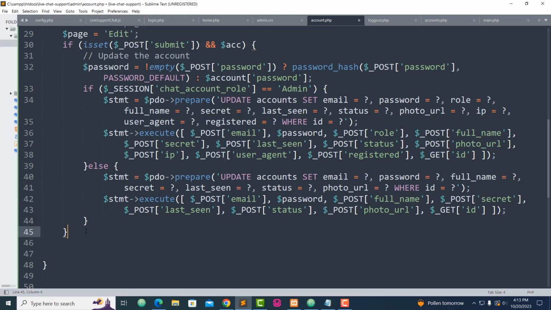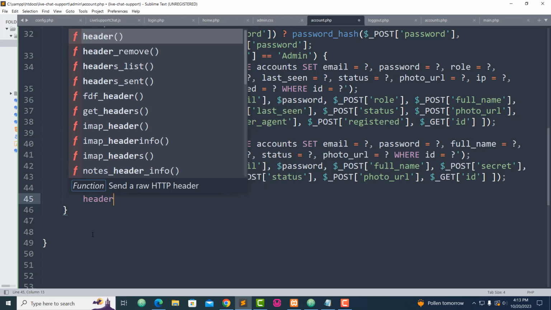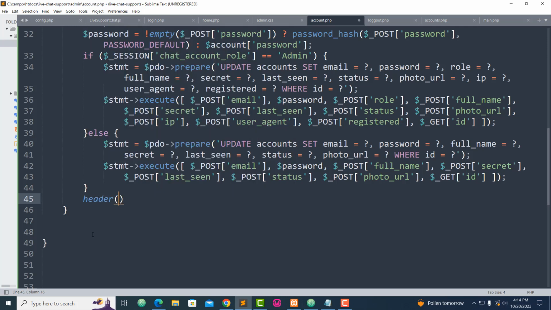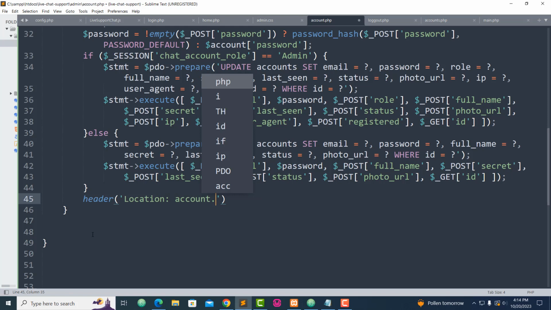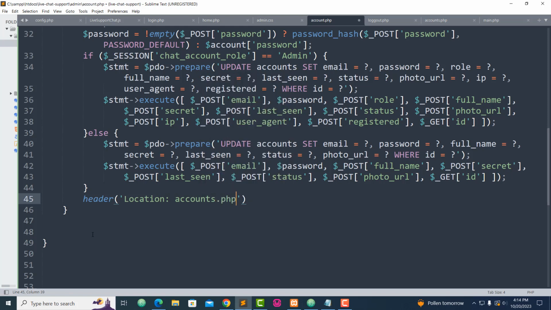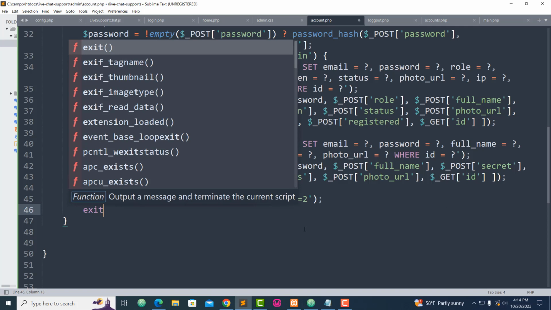Okay, now this is where I pass my header location, and the location should be at account.php, and when my success message, okay, and after that I have to exit.